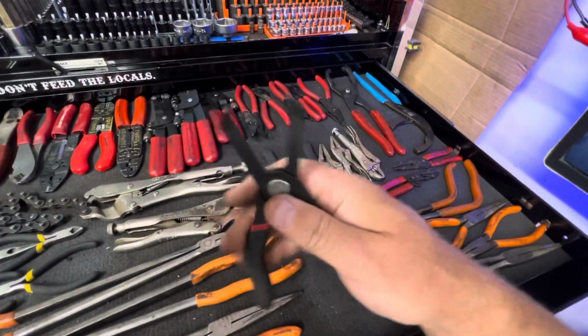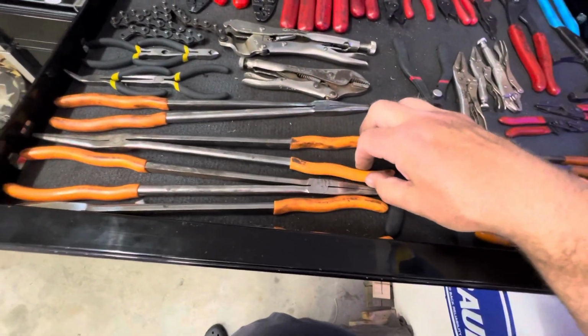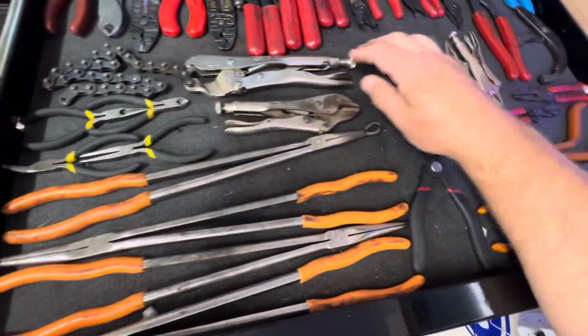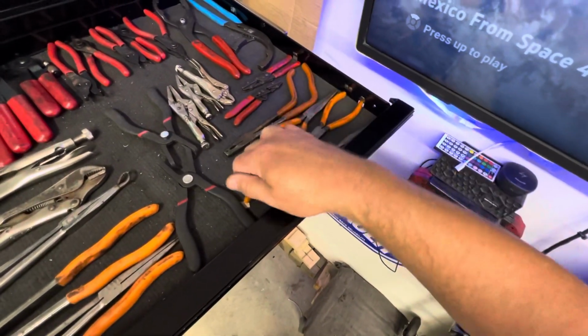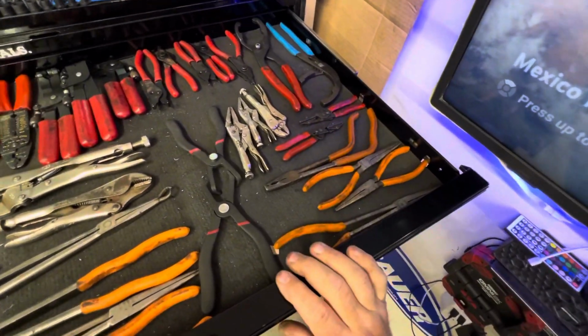These are for the push clips. I think they're gear wrench, mountain, needle nose set, Stanley needle nose set, vice grip chain, vice grips, snap-on needle noses, snap-on stork grip pliers. Love these things. Some pinch-off pliers there.